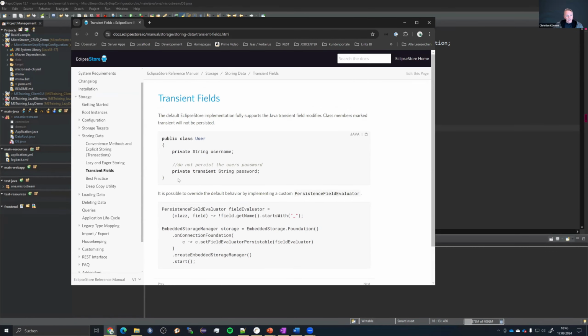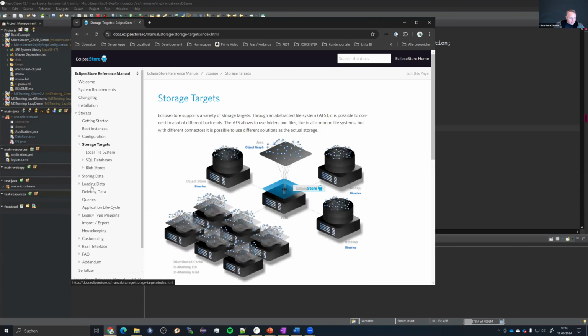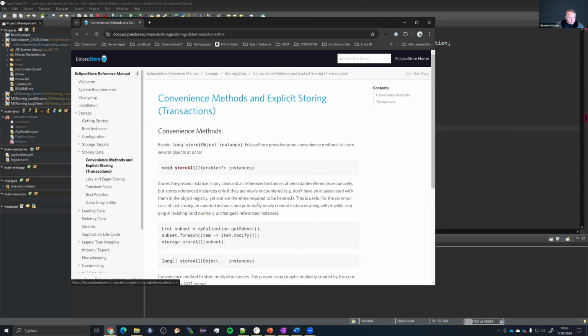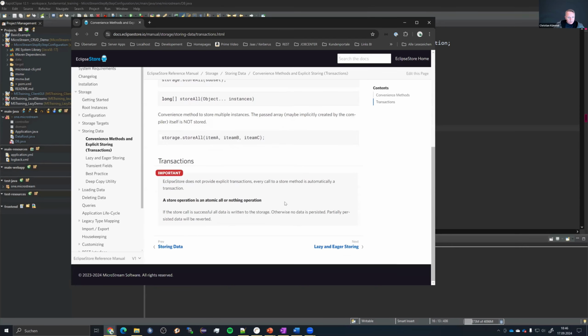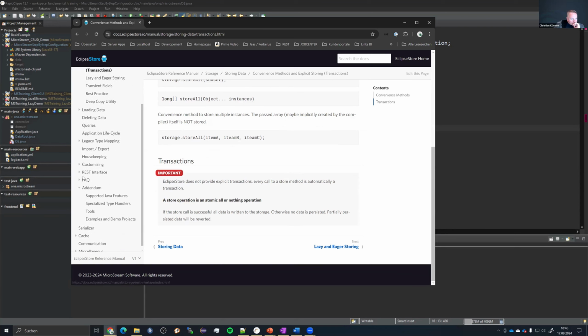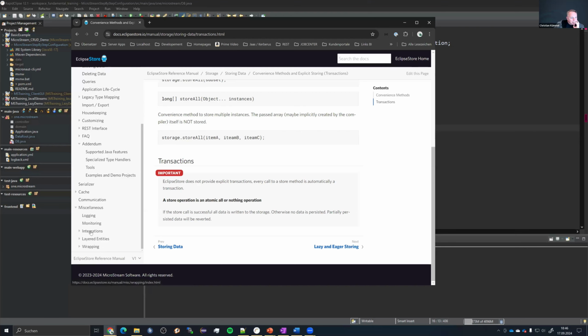So you could add that transient here, and that prevents the password from being stored within your persistent data. But give me just a second, I need to find where the transactions stuff is.